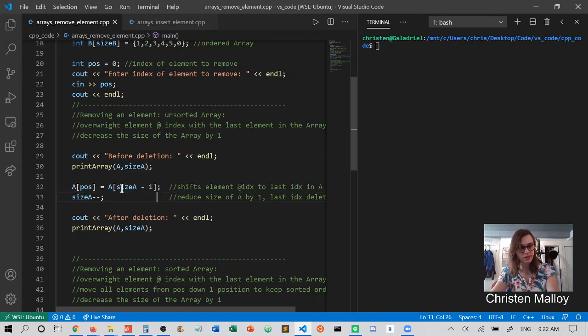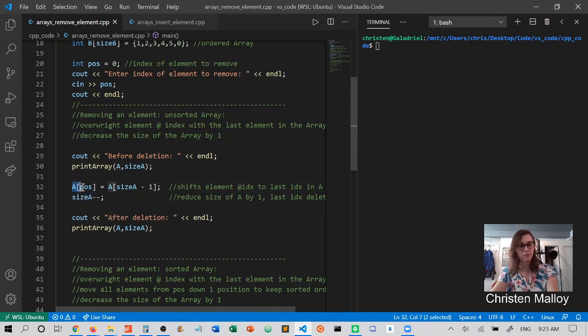So it's the last index that we can possibly access. Once we switch these numbers, we're going to reduce the size of the array by 1, so that the element that we moved to the size minus 1 position is actually removed by the size being decreased.